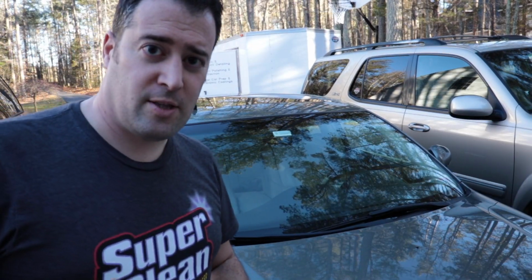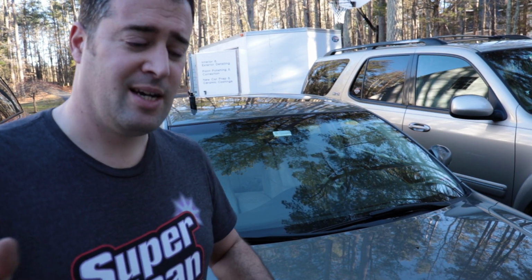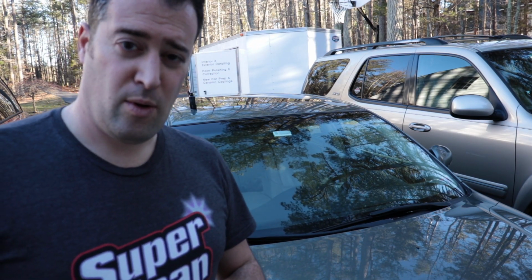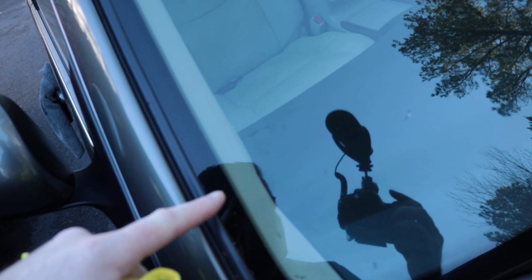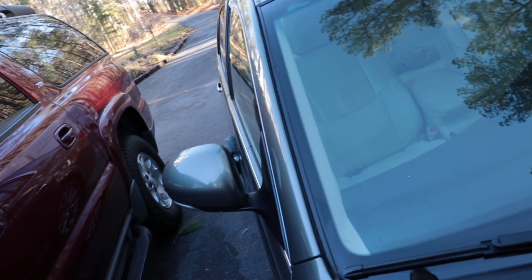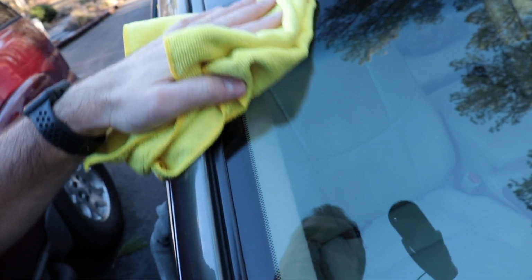Now I also applied it to the windshield wiper, the blade itself. That can be good to do as well. It kind of coats the blade, coats the glass, hopefully allows for a nice gliding action over the windshield without any chattering or anything like that. So we'll see. So you can kind of see it on the windshield here, kind of doing that rainbow effect. Not quite hazing. Could just be because it's outside, or maybe I just can't quite see it. So there you can just see that rainbowing effect. But let's see when you start to wipe it.